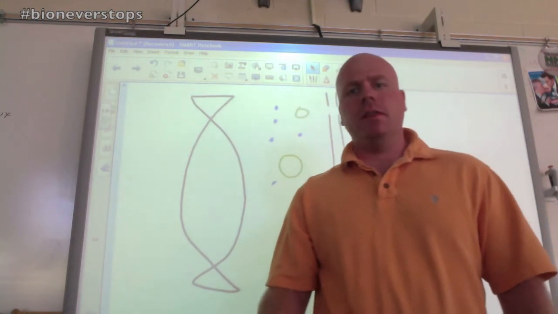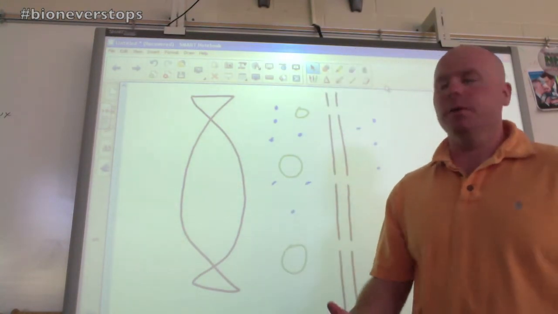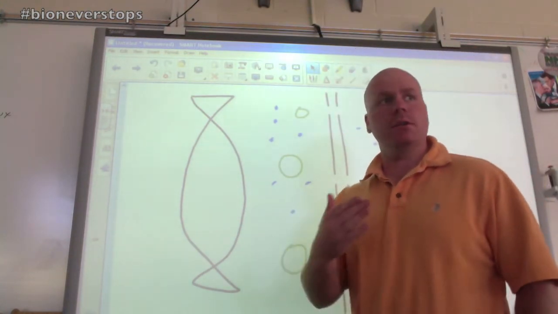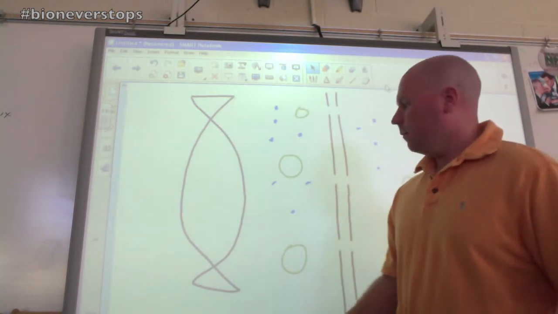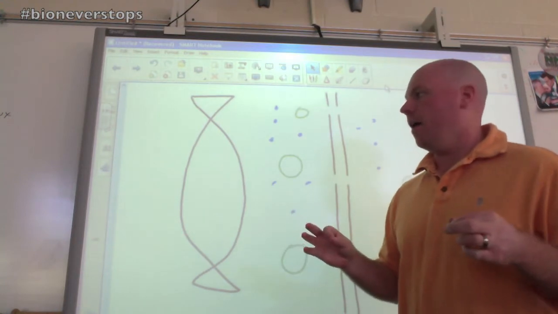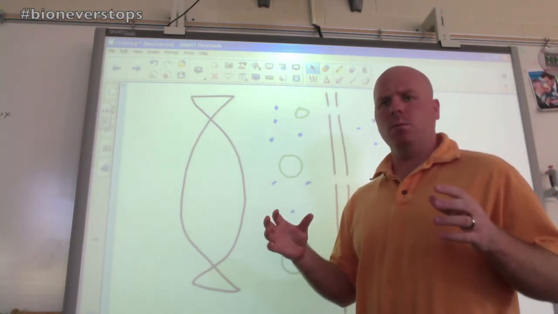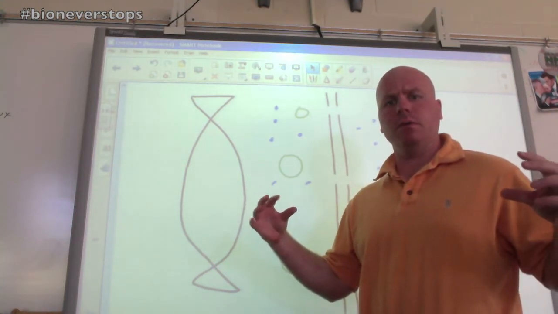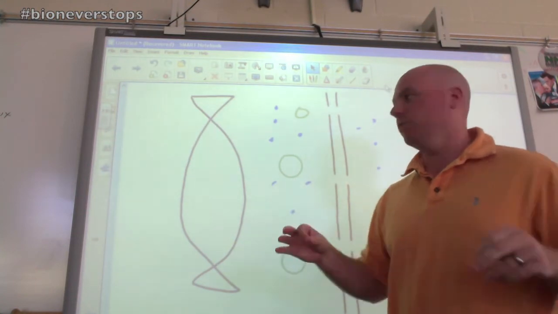All right, the next part of the lab uses dialysis tubing to model the cell membrane. I'm going to show you how to make a bag in a second, but essentially it's going to look something like this. You're going to tie both ends like an open water balloon. Like if a water balloon were open at both sides, you have to tie it at both sides. That's what it would look like.